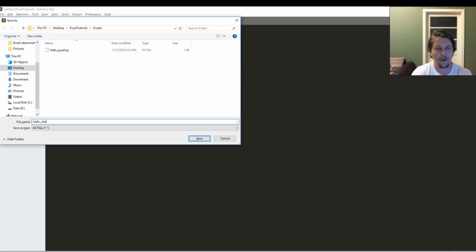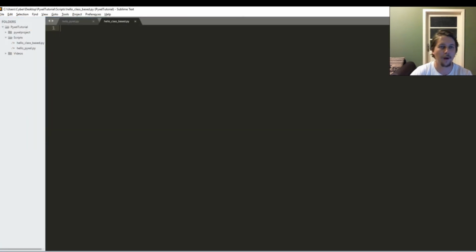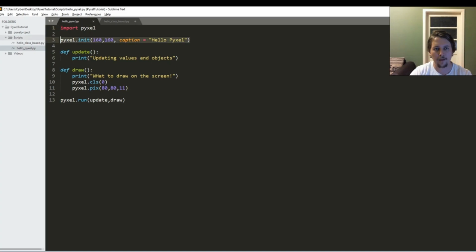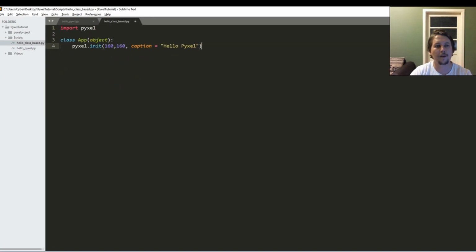So, class-based.py. As in the previous video you saw, we import the Pyxel module, we create our application, and let it inherit from the object module. What happened before when we used our Pyxel module is the following: we have specified the window size, we have specified the caption, and now what I would like to do is to give it, let's say, a custom caption based on what I want to call that specific window.